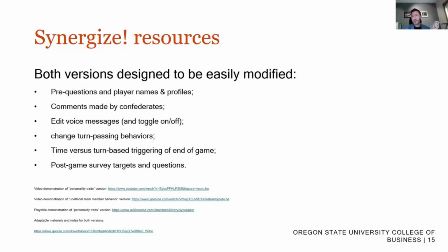You can change the turn passing behaviors to add elements of exclusion or just to put more play pressure on the real participant. You can change whether it's time-based versus turn-based when the game will end. You can also change post-survey targets and questions. So after the game is over, what are people asked about their experience or things like this.